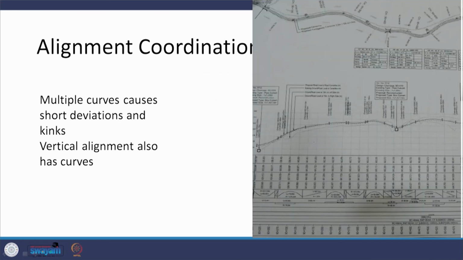Now, there are a few cases which we can see, for example this case from a DPR, and from the DPR what we found is that there are multiple curves. So, this is a plan, this is an elevation. In the elevation we found that there are curvatures here and there is a sag here. So, some fluttering is there and a dip is there.